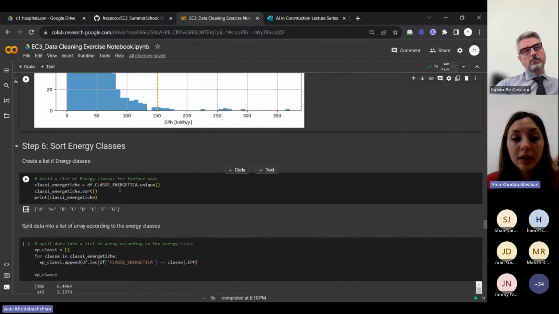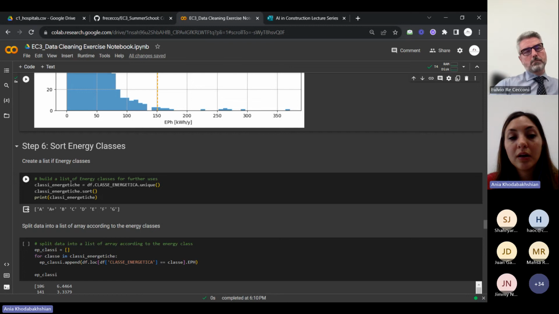Another thing that we're going to do, in order to see how effective data cleaning is on our analysis and understanding our data, is to do volume plots. In order to do that, first we want to see how many unique energy labels we have in our data.